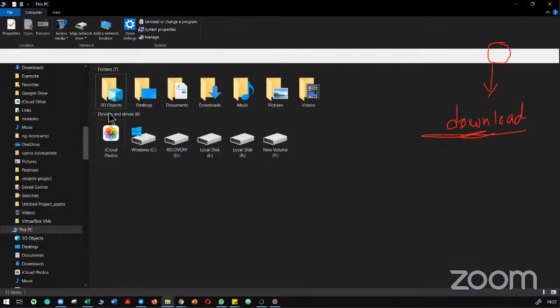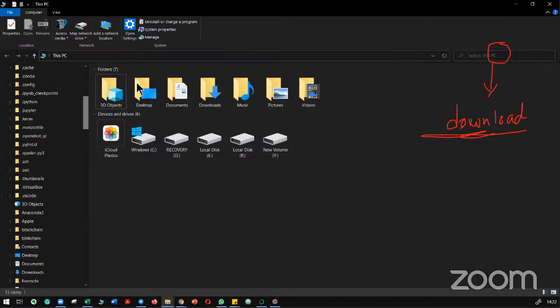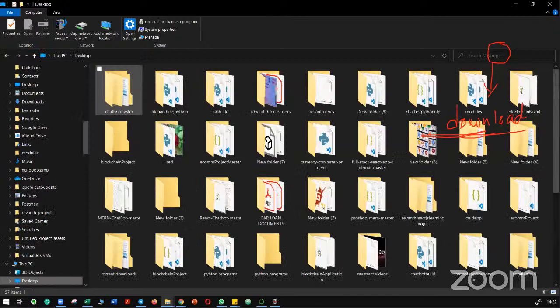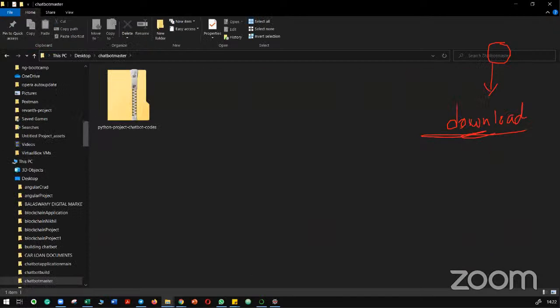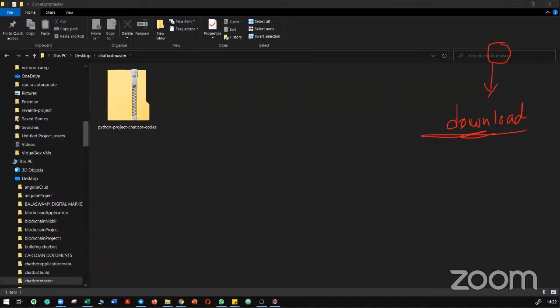You can give your own name. This is how it looks like. Inside this folder, this is the zip file.